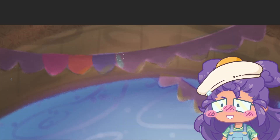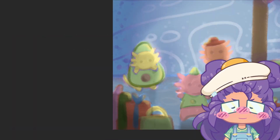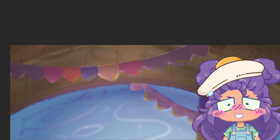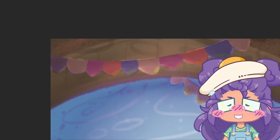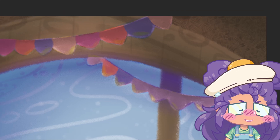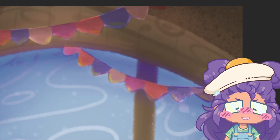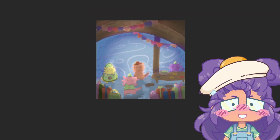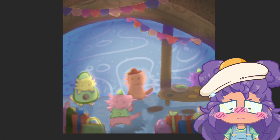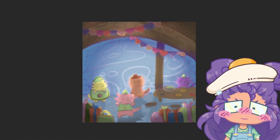My thought process was about axolotls and avocados — I didn't know how I was going to combine them. I was asking my sister for opinions and feedback, and she liked the idea of axolotls on top, like they're going to a fiesta or having a mini party. So I ran with that.